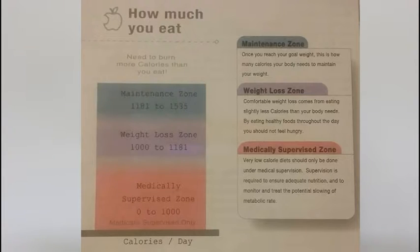My weight loss zone at the moment is 1,000 to 1,181 calories. On a rest day, I will only eat 1,000 calories a day, whereas on a day that I do strenuous exercise, go to the gym, I get to eat 1,181 calories. The reason for this was so that on my day where I exercise, I'm actually rewarding my body for doing hard work, whereas on a rest day, I eat less.